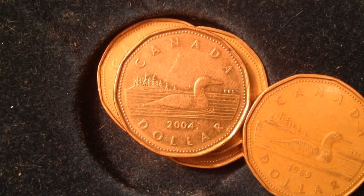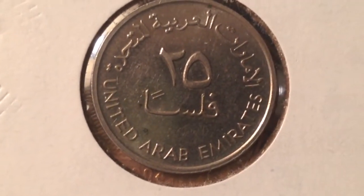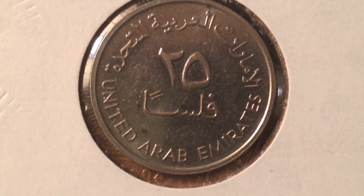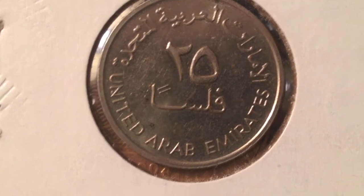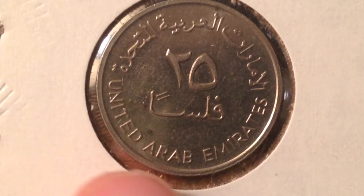And before I sign off on this video, I want to briefly introduce to you the special random guest appearance. And does anyone want to guess where this coin is from? Well, I guess you can see it right there. But this is the United Arab Emirates. This is the 25 fils coin. This coin was made from 1973 until 2001. It uses the Islamic calendar year, and its value is about 7 United States cents. Its metal content is copper and nickel. And on the reverse, it has the value of the coin surrounded by the name of the country. So we can see United Arab Emirates right there, which is probably what the top translates to as well.